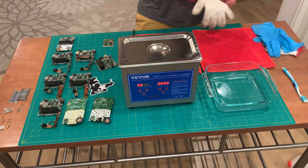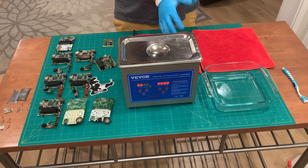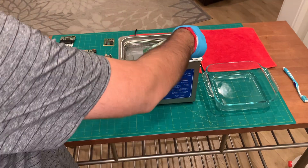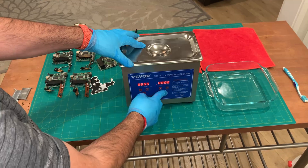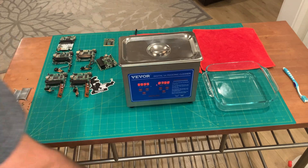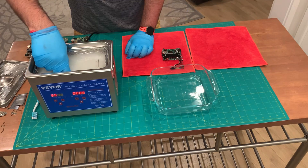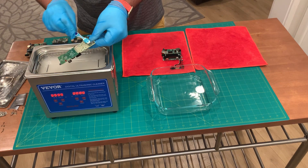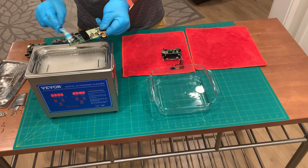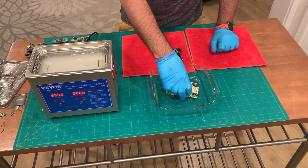I rinsed and dried out the cleaner since we just used Simple Green before, so I wanted to clean it before adding a different cleaner. We're putting in our distilled water and PCB cleaning detergent, filling it to 75%. We've got our IPA bath ready, operating at 55 degrees Celsius for about 8 minutes. There's a little barbecue trick I learned — I put cotton gloves over my nitrile gloves to protect my hands against the heat. Place the PCBs in the bath carefully and let's start the cycle. After 8 minutes, gently brush them with a toothbrush, put it into the IPA bath, shake it off, and place it on the drying towel.